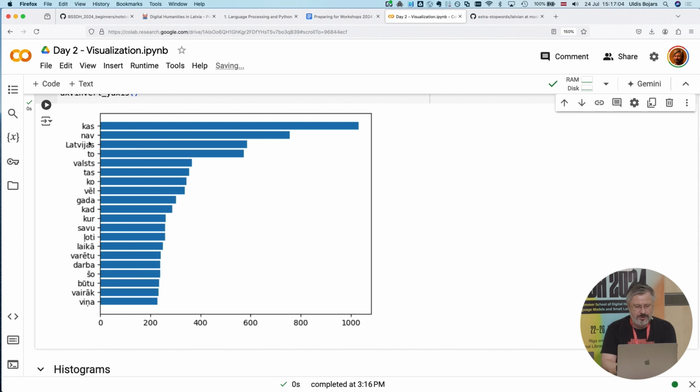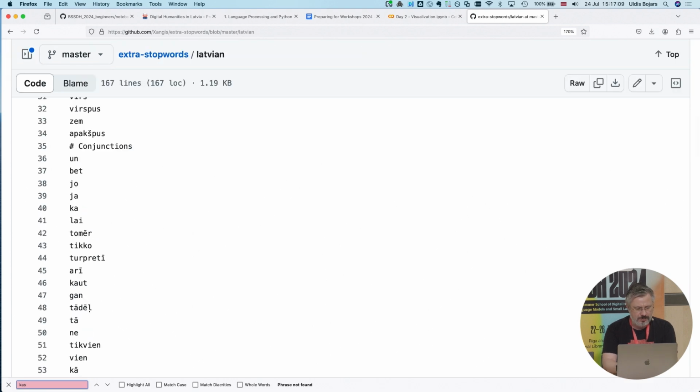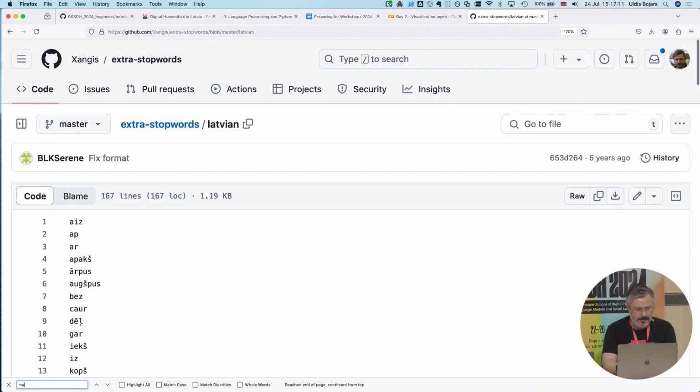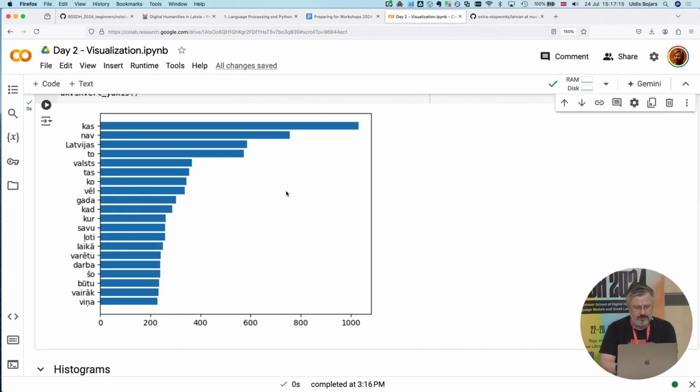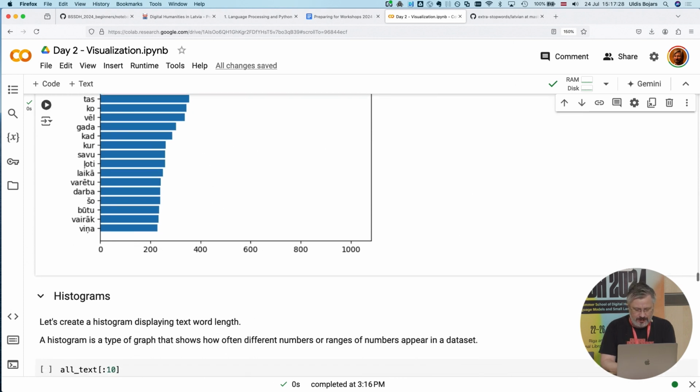But we can also see that words kas or now, which should really be a part of stop words, are not. So we might need a better stop words list. But this was just a list of words, and you can create your own list, or better find an existing list.